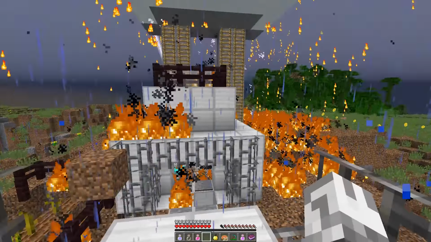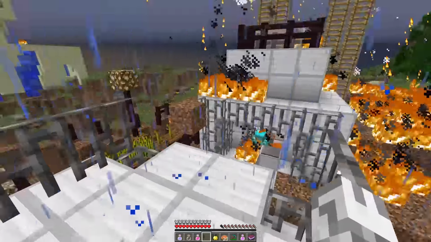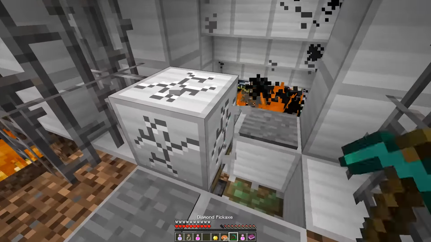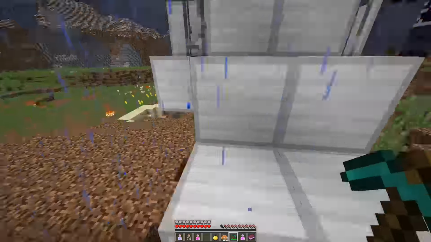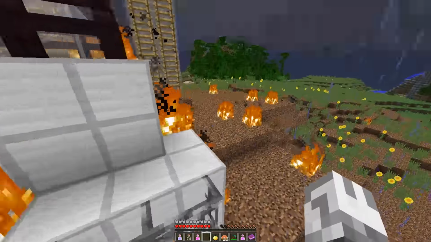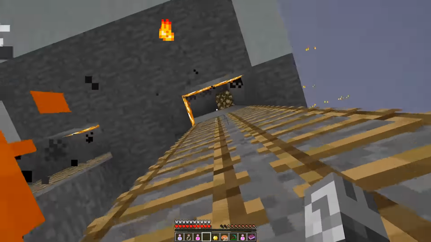Fraser, I'm inside burning. I'm coming out. You might as well, Fraser, come outside. It's raining as well. I'm stuck inside. Oh, gosh. Okay, you're out. You're good. I'll just destroy that block. Oh, my God, guys. We are so unlucky. Look at our house. Do you know what? I'm going to go up to the top and see what happens. Screw the house.